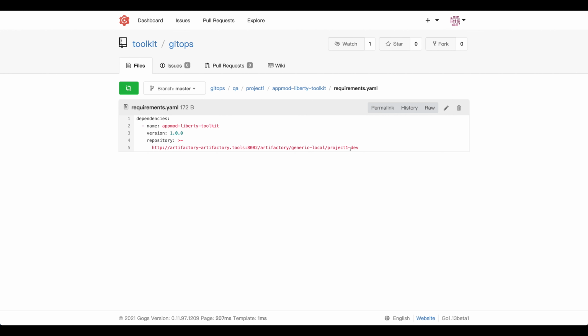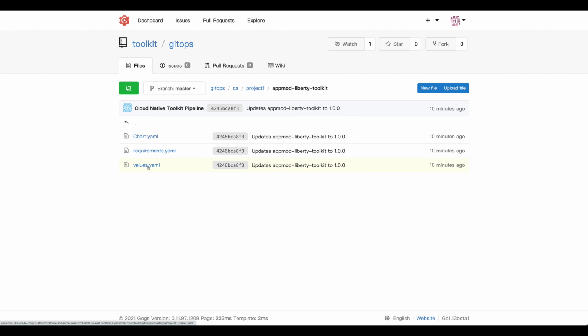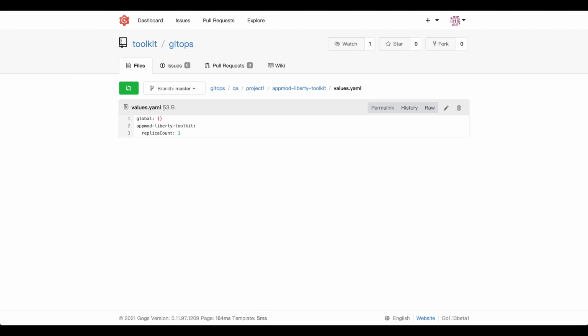referencing our image. So our image is version 1.0.0, and the image is referenced by the Helm repository located in the Artifactory URL. Other than that, you can go to the values.yaml and overwrite any values that you want for the different environments, QA, staging, pre-prod, prod, and change any of the values, overwrite any of the values for the Helm chart.